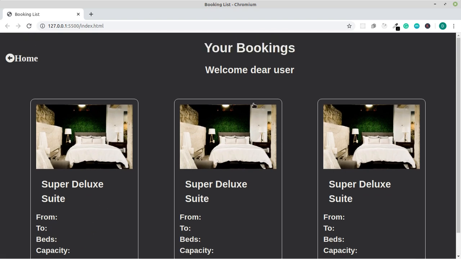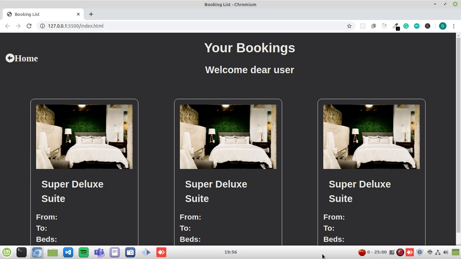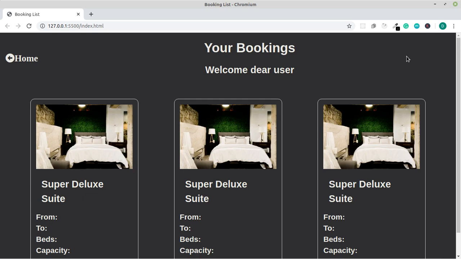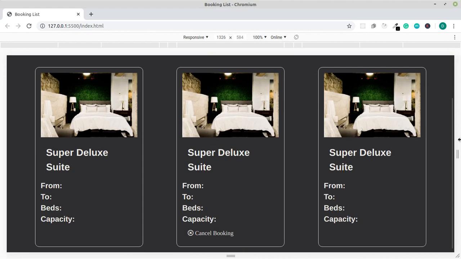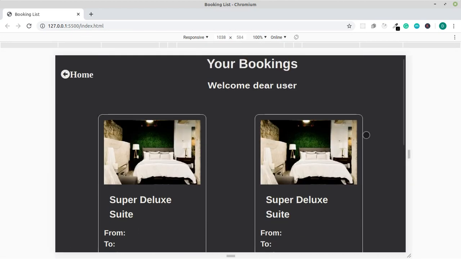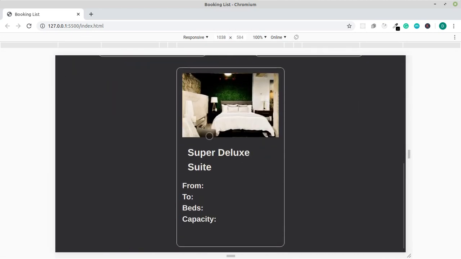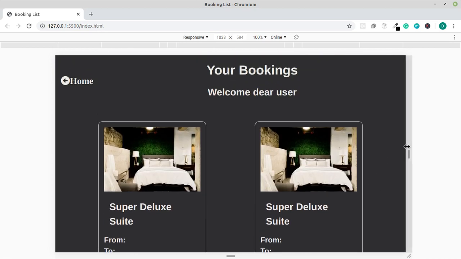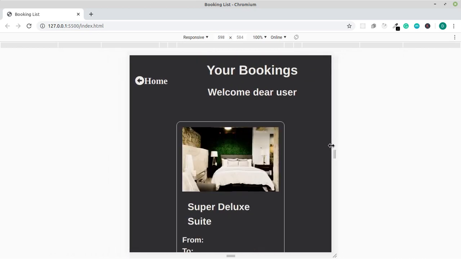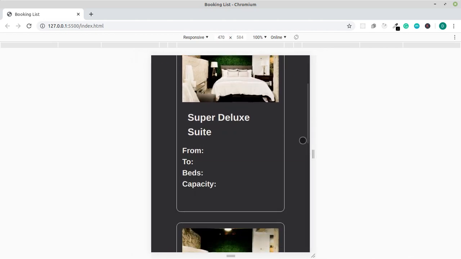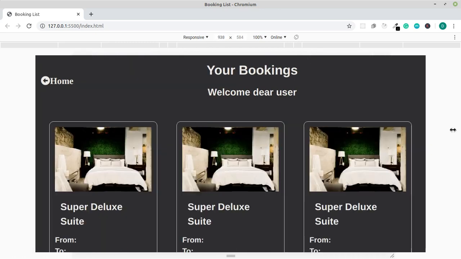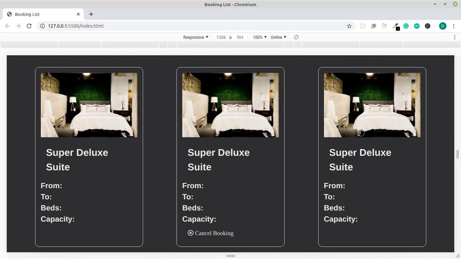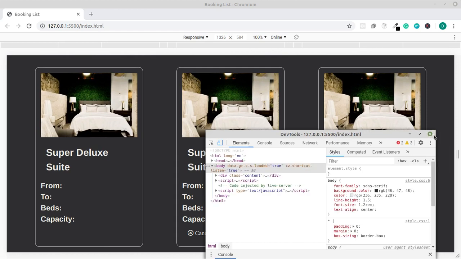So let's get started and integrate this into our project. But before that, let me show you. Since it's built on Flexbox, it's totally responsive. So when I just reduce the screen size, the third one goes over here, and then I reduce it more. So in the mobile view, we get it this way, one below the other, and it still looks pretty good. So let's get started and implement this into our project.